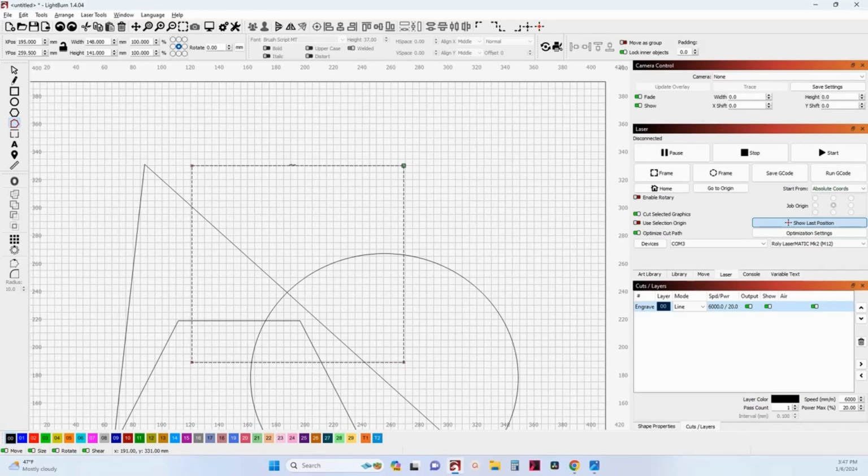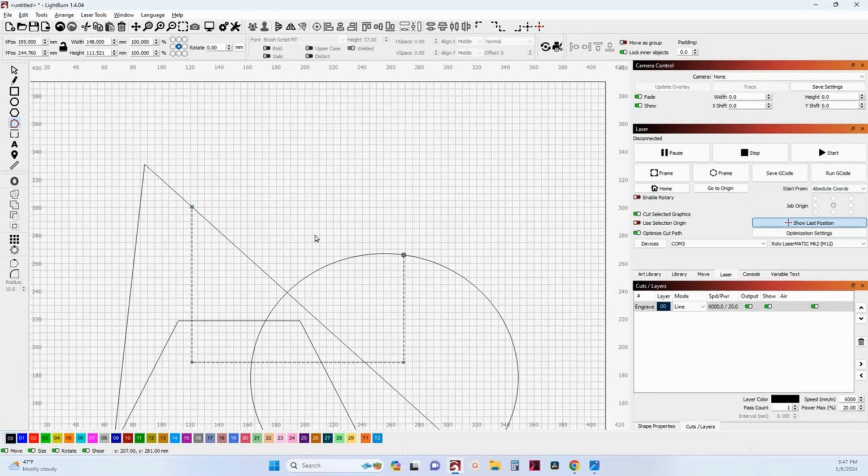I hover over that line and I hit the letter T, it's going to trim this selected shape until it intersects another shape. So when I hit the letter T, it's going to delete that line and part of this line until it intersects with the triangle, and part of this line until it intersects with the circle. So hovering over the top of it, hit the letter T, and there we go.